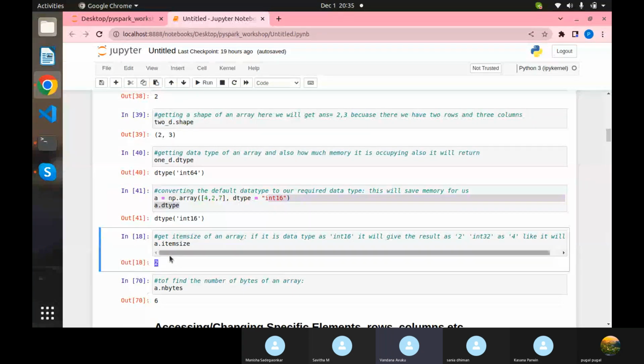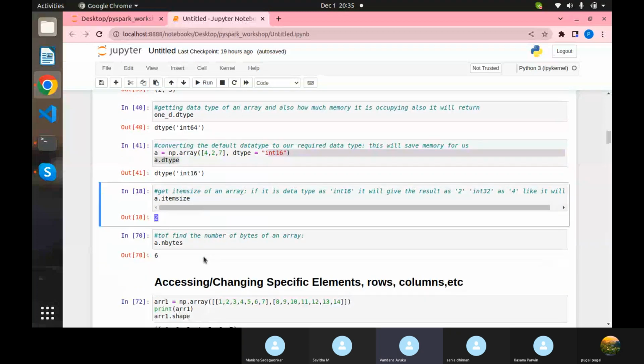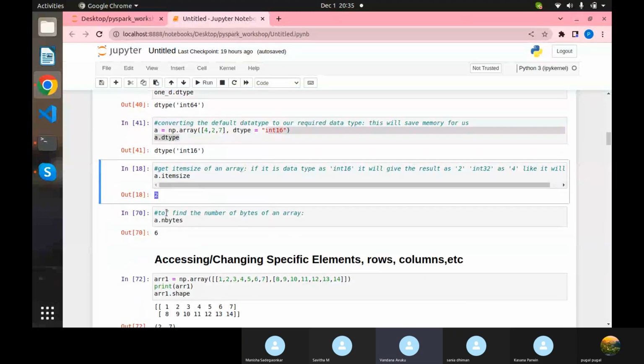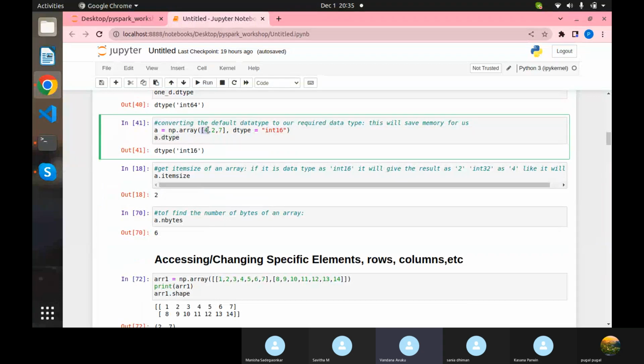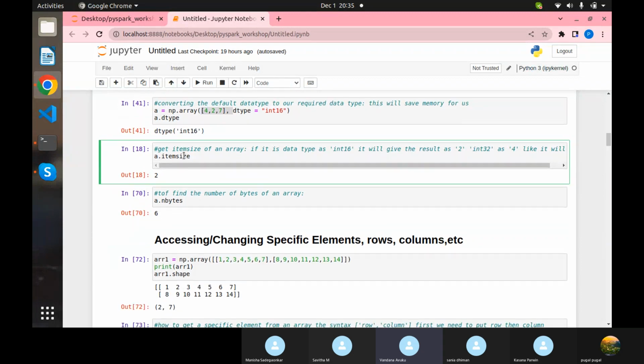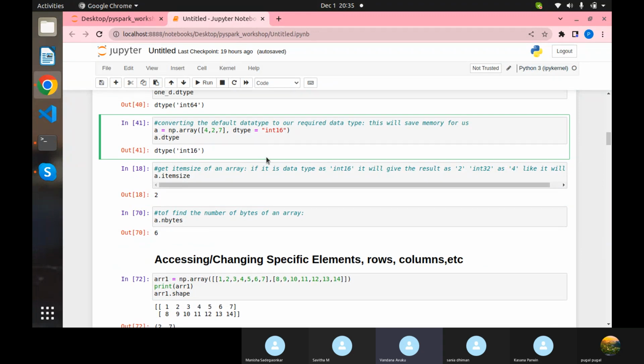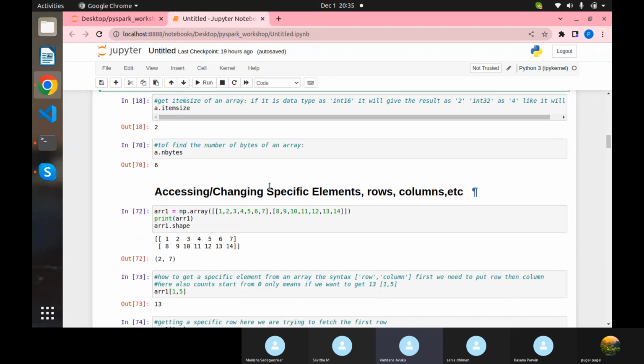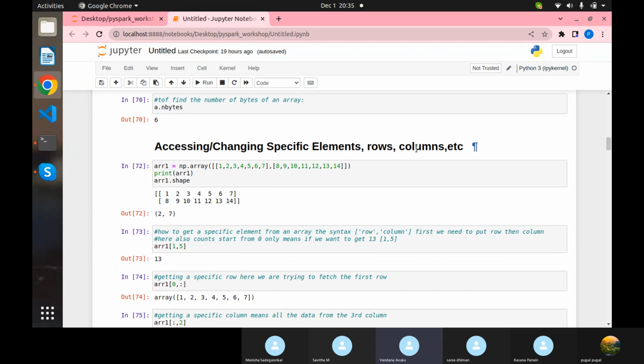That is the reason it is returning an item size of 2. And the number of bytes is, I think, the entire number of bytes of the array. So that's what it is returning. These things are not all necessary, but they may be quite helpful.